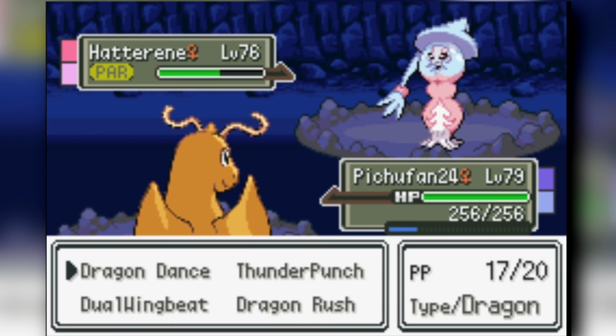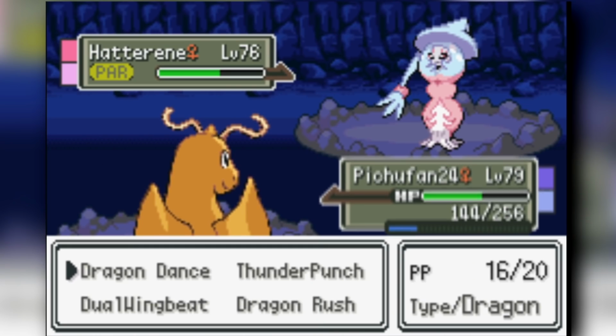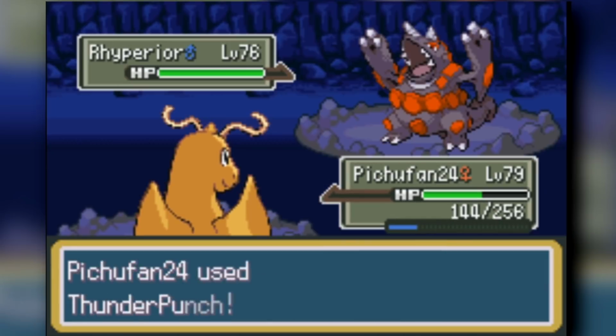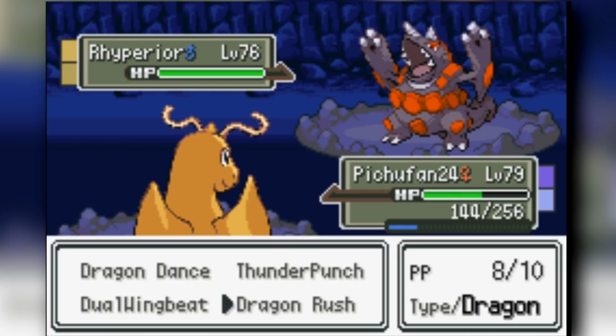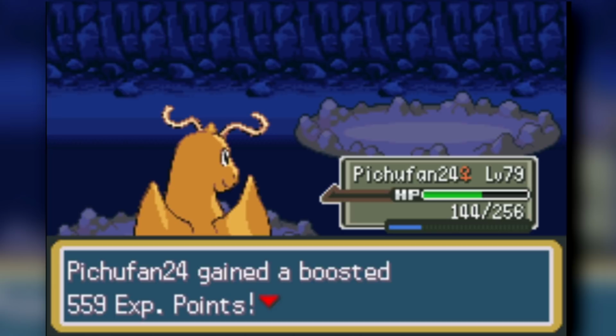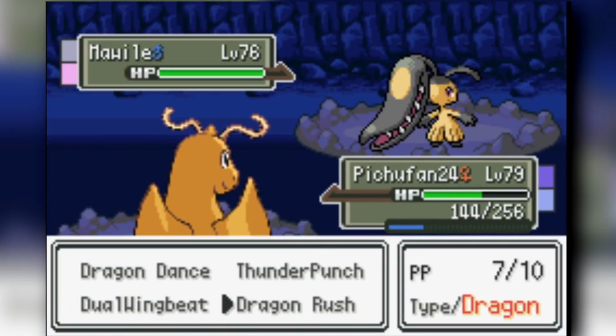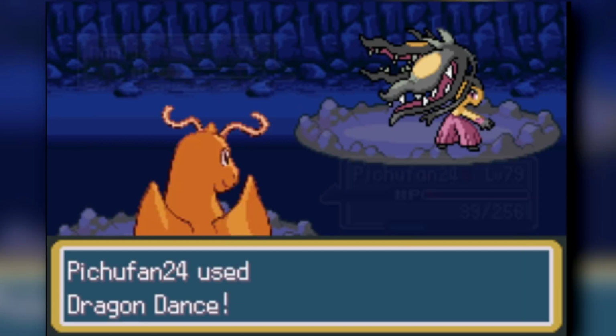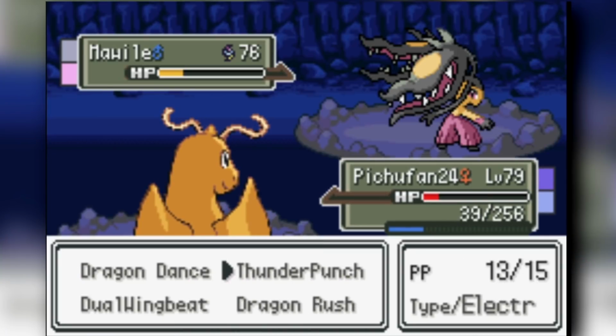My Dragonite is actually able to set up fully nicely because I had the option of keeping Multiscale on. I'm able to boost up as much as I want, and then I'm able to Dragon Dance and Dragon Rush it, knock it out as he's switching to Rhyperior, and then Dual Wing Beat will knock out the Hatterene. Mawile will get hit pretty hard with a Thunder Punch. I'm trying to outplay the Sucker Punch. I Dragon Dance, try to evade the Sucker Punch, and then, you know, I was like, whatever.